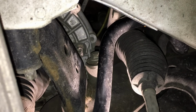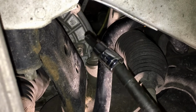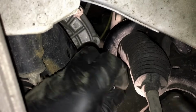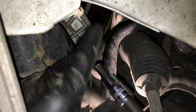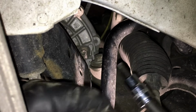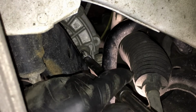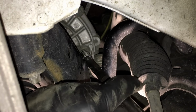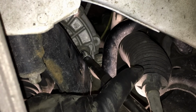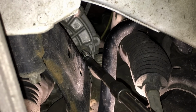Alternately, what I found to work is a swivel extension, okay? Let me pull this off, show you what it is. Swivel extension, and then a standard 8mm on there. And you can see it fits in there just right without any messy universals getting in the way, and we can get in there just right so we get a full insertion and there's no chance of stripping it out.